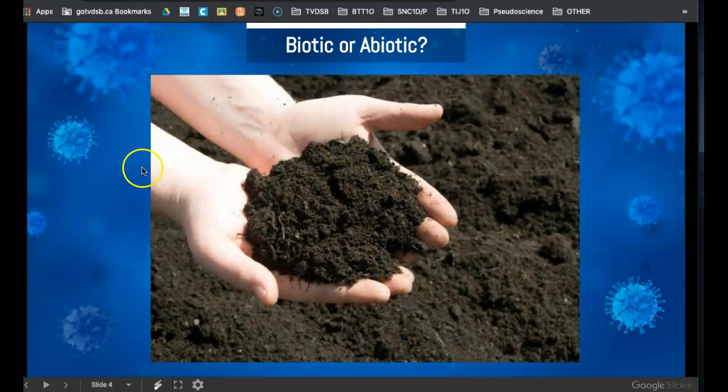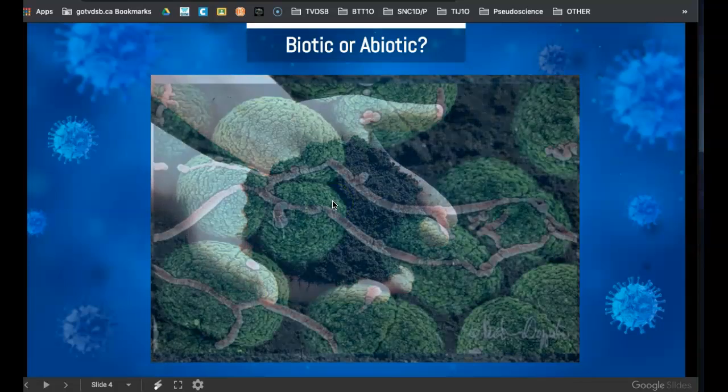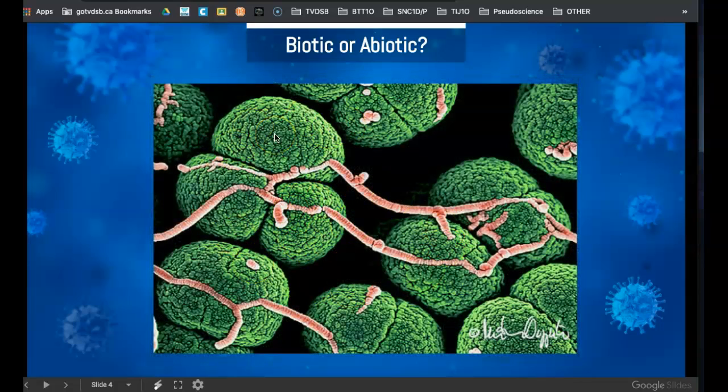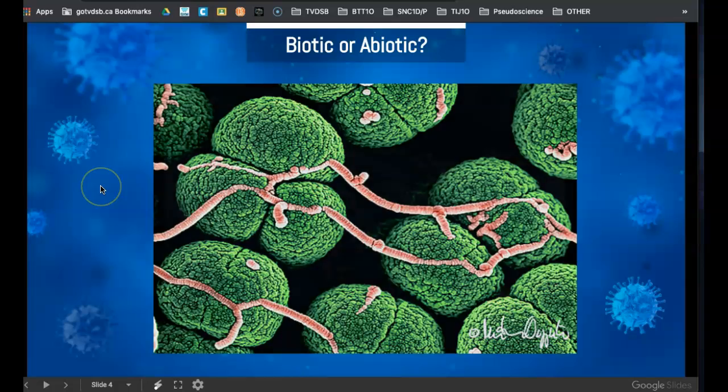The soil. Now here's where we're going to have to look really closely. If we're just talking about the soil, then that's abiotic. There's nothing living there. But what if we're talking about what's living in the soil? What if we're talking about worms or soil bacteria? All right? So we've got to be clear about what we're talking about. In this case, we're just talking about the soil, so that would be abiotic. How about this? Well, you probably don't recognize what this is, but I just mentioned it in the last one, this is what's called soil bacteria. This is a living creature. All right, so this would be biotic.